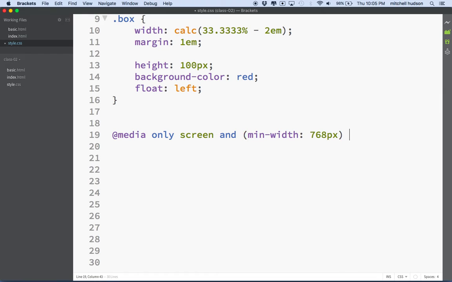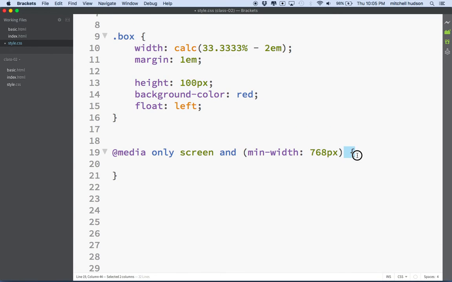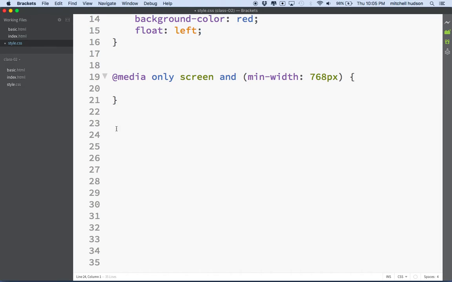Media queries look a lot like regular CSS style rules. You put the curly brackets after the @media, and then you can put some styles in there. I'll do that in a moment. I'm going to add another media query.